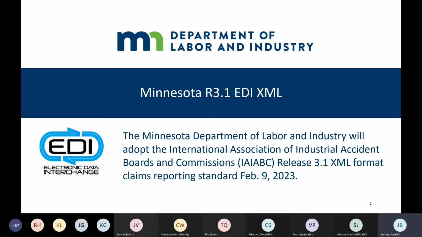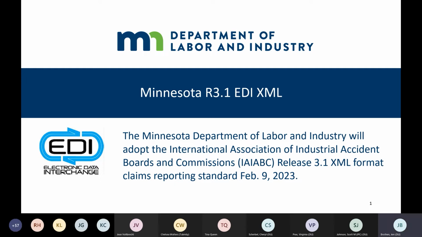So yes, there have been some changes at the department. We still have an EDI team. It's a substantial cross-unit EDI functional team, but we do have some new units in our division that are helping to facilitate our campus application and upgrades to our campus system. And that's called the Business Technology Office. So we're here today to talk about what's coming in the future for Minnesota and our EDI XML program.